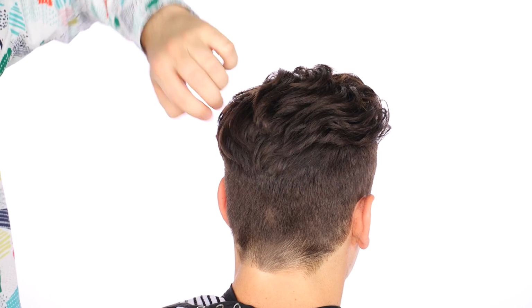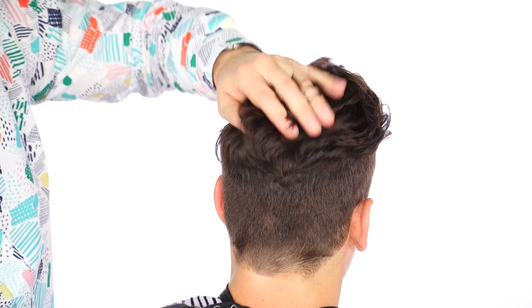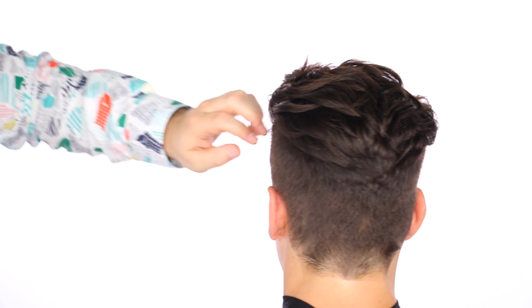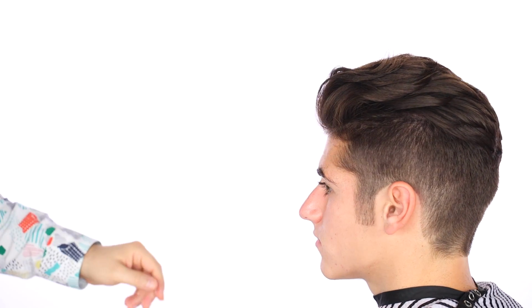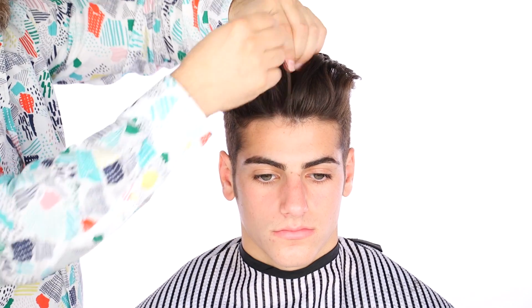As you can see, he's really going to appreciate this because it's got a really good taper, a really natural look. So as this grows out, he's really going to appreciate this. A lot of work went into this, and your client will appreciate this when they're styling their hair. Also, you always want to take note of how the client looks from different angles, especially looking in the mirror. You always want to pay attention to the tapering, the blend, and how the final look is.